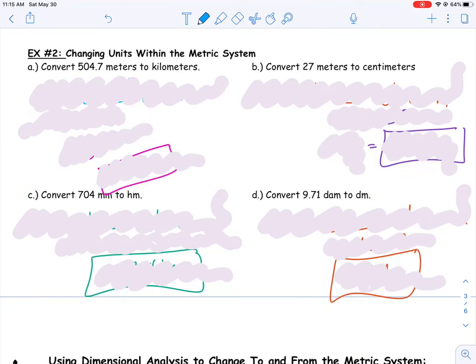What I like to do as soon as I see that I'm in the metric system and I'm trying to convert is I use that silly saying. King Henry died Monday drinking chocolate milk. Where again meters are the one in the middle, and then you've got your other metric conversion units on each side. Now, I'm starting at meters and I want to end up in kilometers. So I need to start at meters and go back 1, 2, 3 so I can get to kilometers.